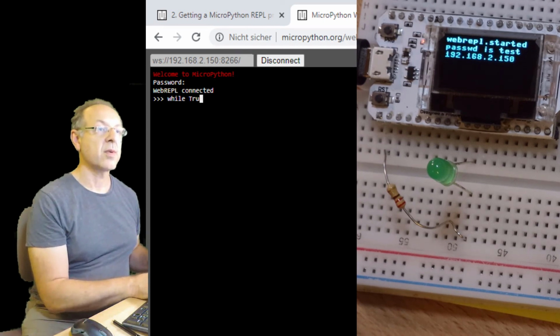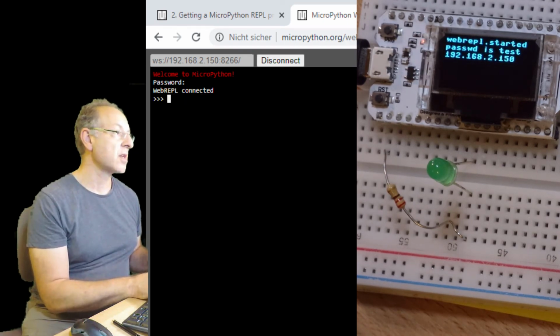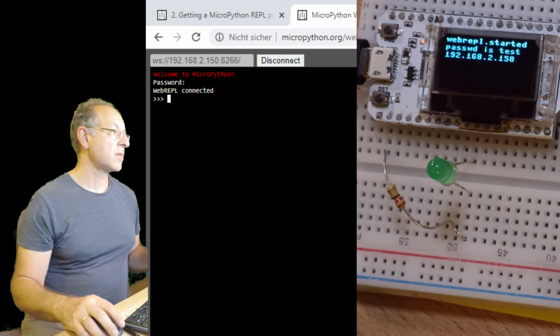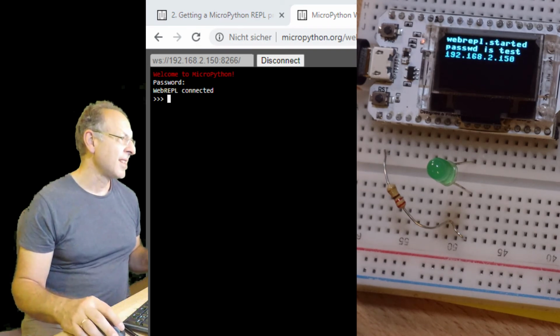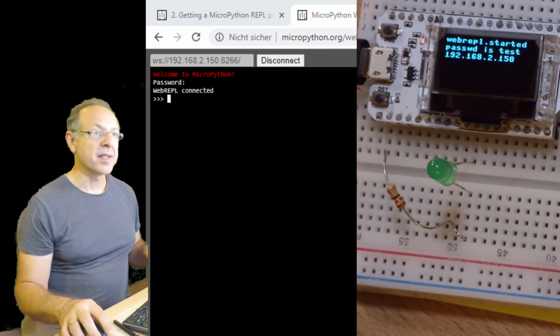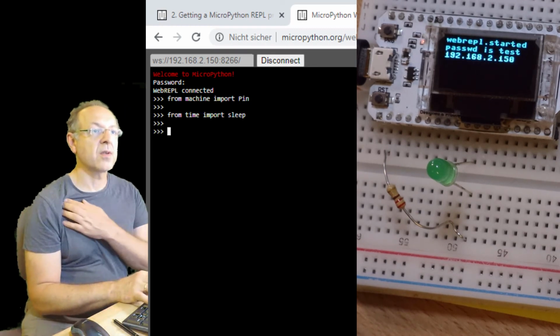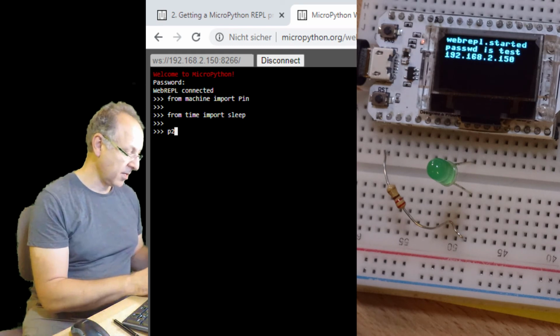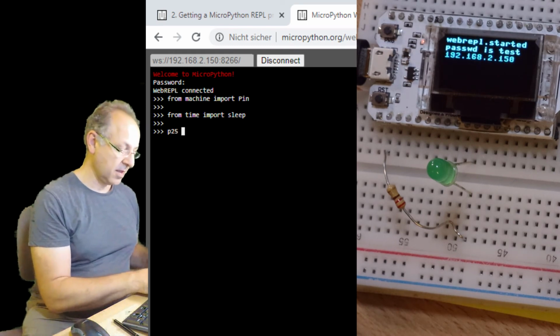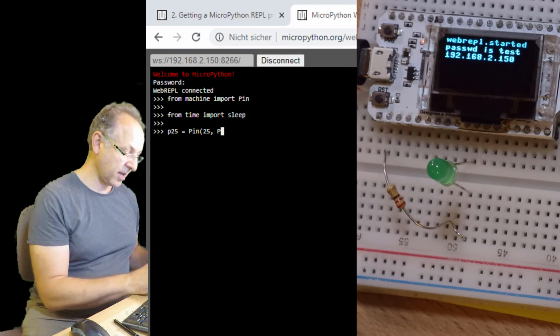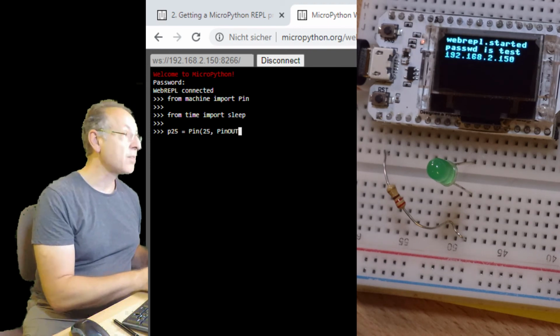So I think before we do this, we have to set the pins. So I copy this in. So we have now the pin, and now we can say P25 is equal pin 25 and pin dot out.